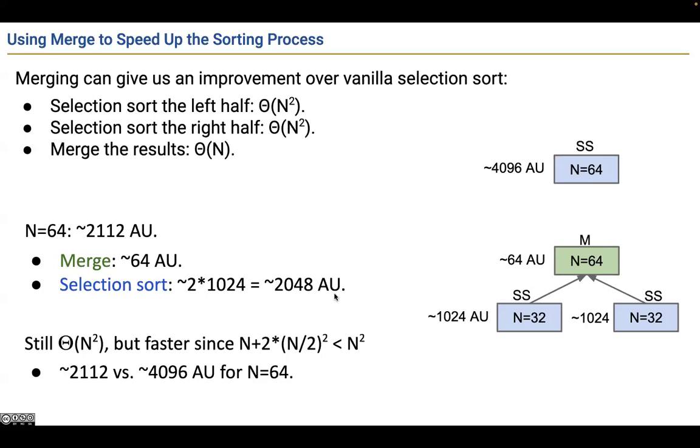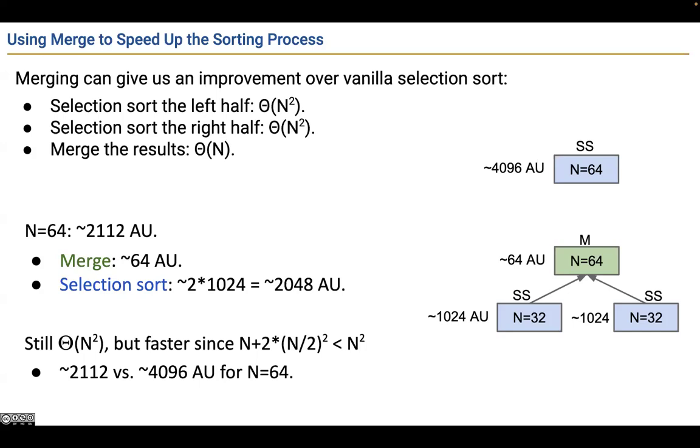By the way, if the arbitrary units of time thing is making you uncomfy, that's okay. You could also do the analysis using n, and you'd get an expression that looks like this. So the merging would be n time, and then each of these two selection sorts, well, it's size n over 2. The algorithm is n squared, and there's 2 of them. So you can use the math too, but I find it a little bit more intuitive and beautiful to see, look, I went from 4,000 to 2,000. Like I get an emotional reaction from that. Hits me in the gut when I see 4,000 to 2,000. But if you like to, and if this impresses you, you're totally welcome to use the mathematical expression as well.